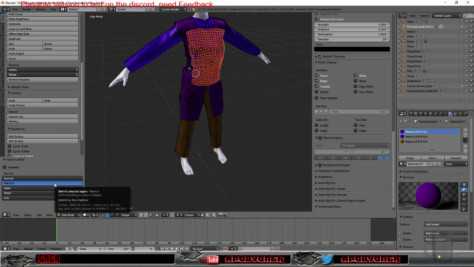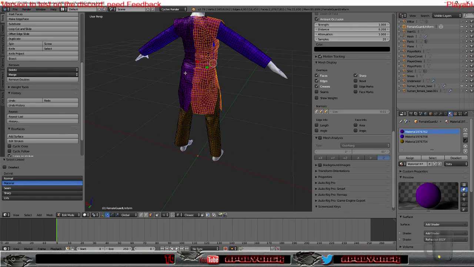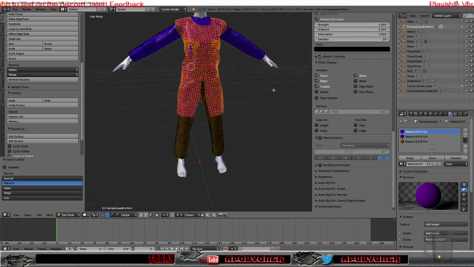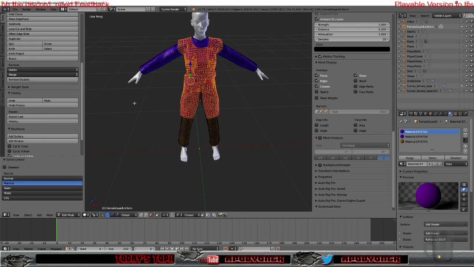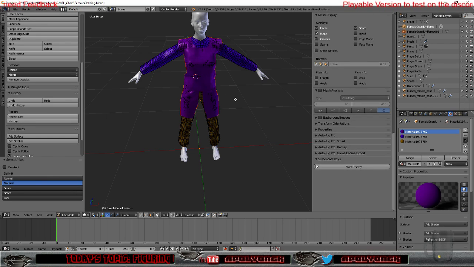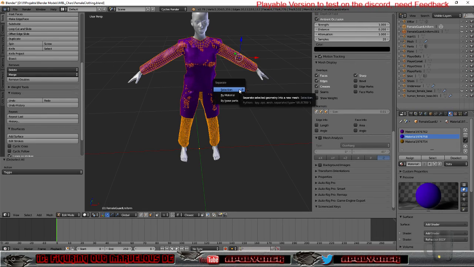And let's select this by material. Should be all the coat there. Let's separate that. No, wait. Let's try this.